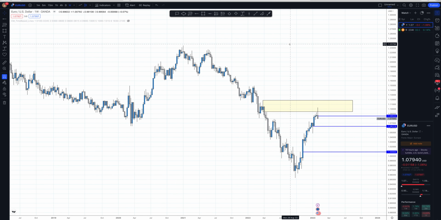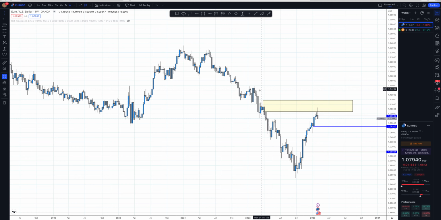Notice how the same way that we draw supply and demand on the higher time frames is the same thing on the lower time frames, and the lower time frames, the higher time frames. It just takes longer to play out, but it's literally the same thing. There's a saying that says price knows no time, and it's literally the same thing. The same thing that you look for on the lower time frame, how I said, is what you're looking for on the higher time frame.